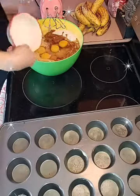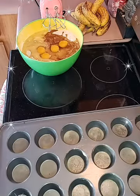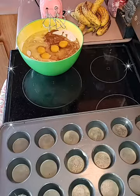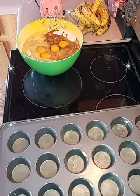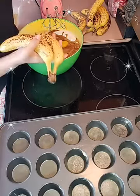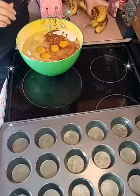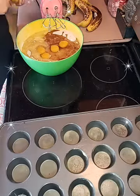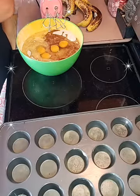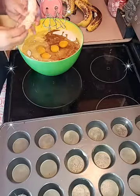Got that. Let me rinse my hands real quick, just a quick rinse. That way I could take some of that ache right off my fingers. And then just start. I have my bananas. Normally I put 6 small ones, or you could do 4 of the large. So I have 2, 4, 7 bananas because the last one's little. And it's better to have bananas that are more ripe as to a banana that is still fresh, good to eat. I mean, it's always good to eat, but they're a little bit more firm.